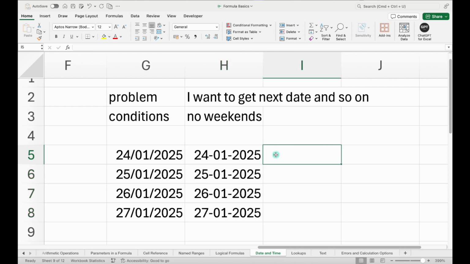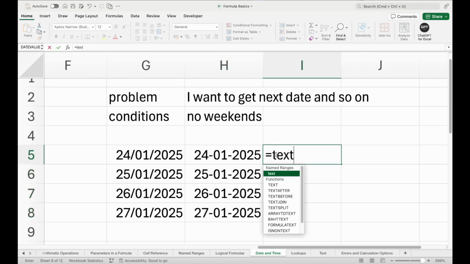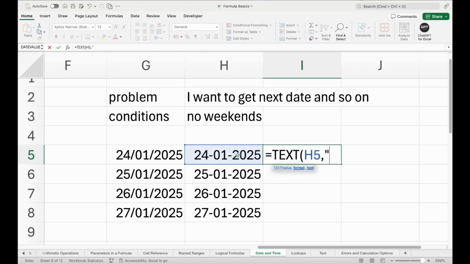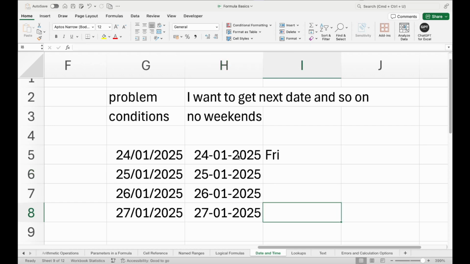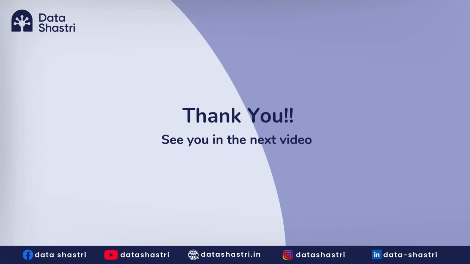Now let's get back to TEXT. I take this date and extract the 3-letter day of the week, which is Friday, and so on.